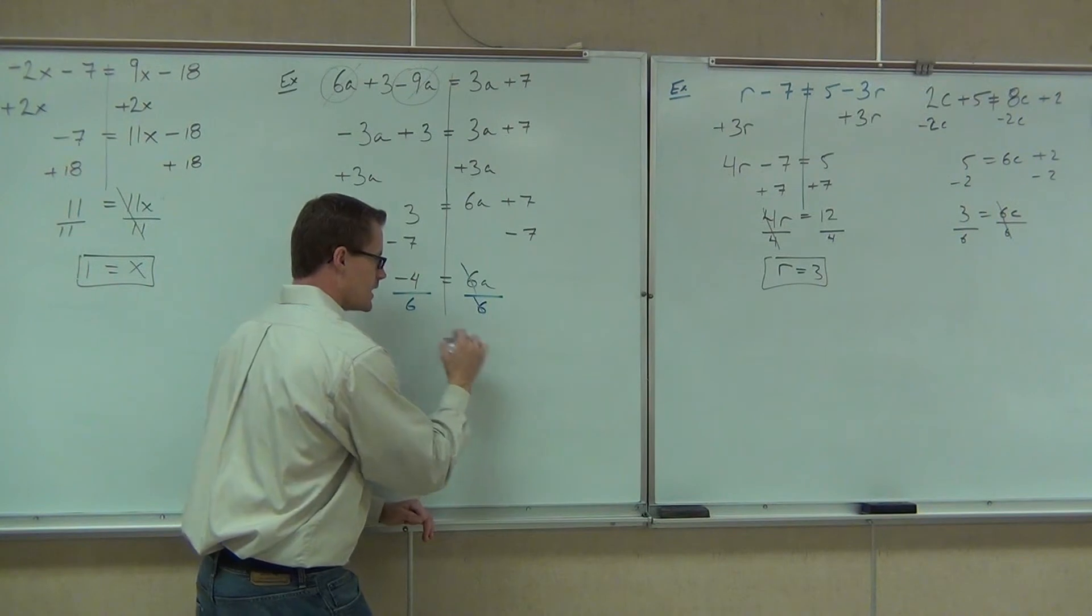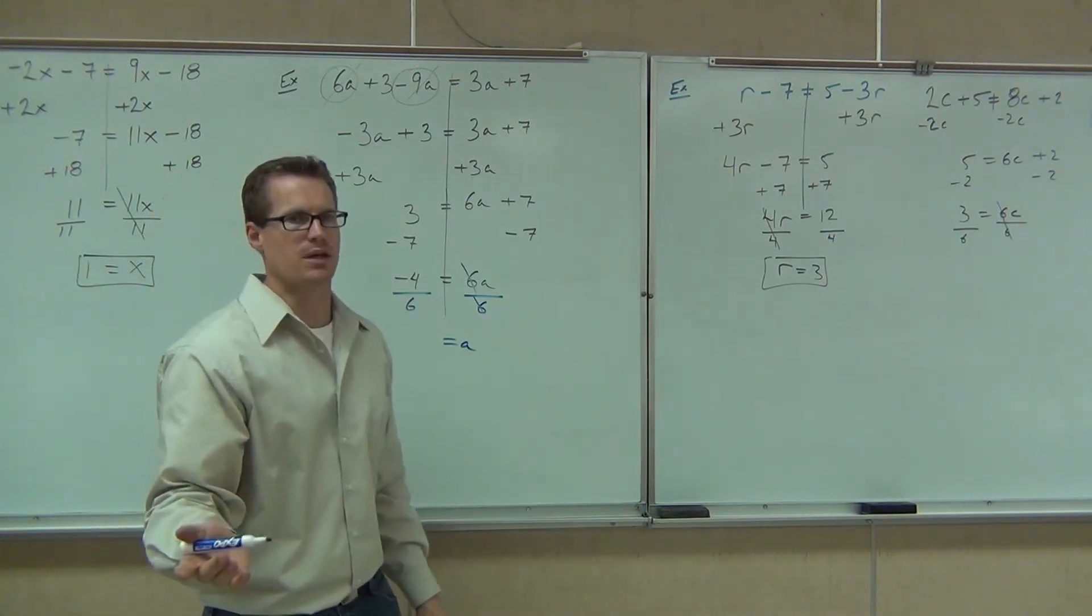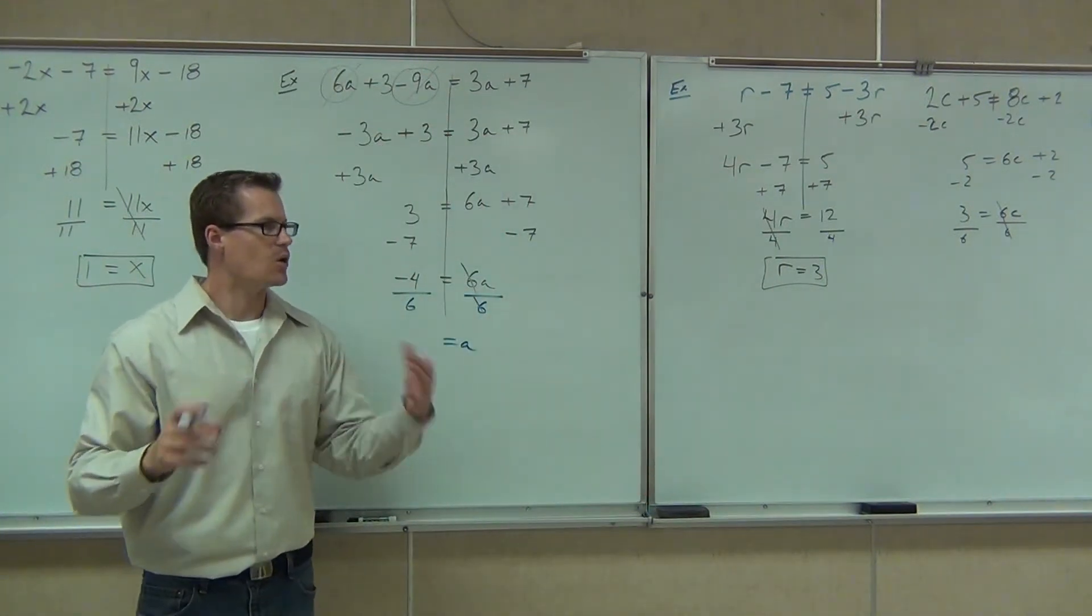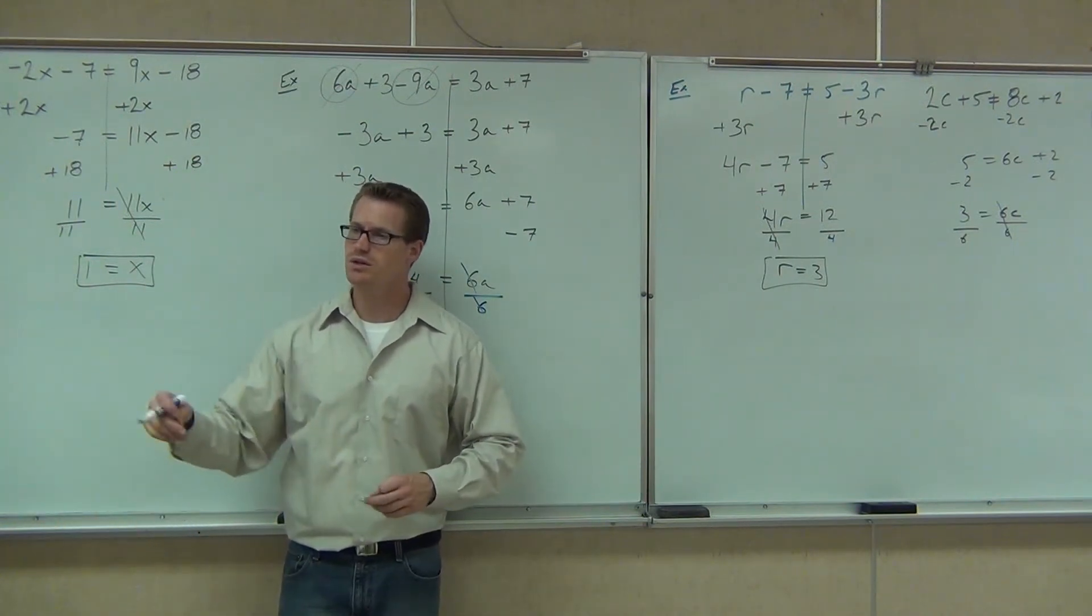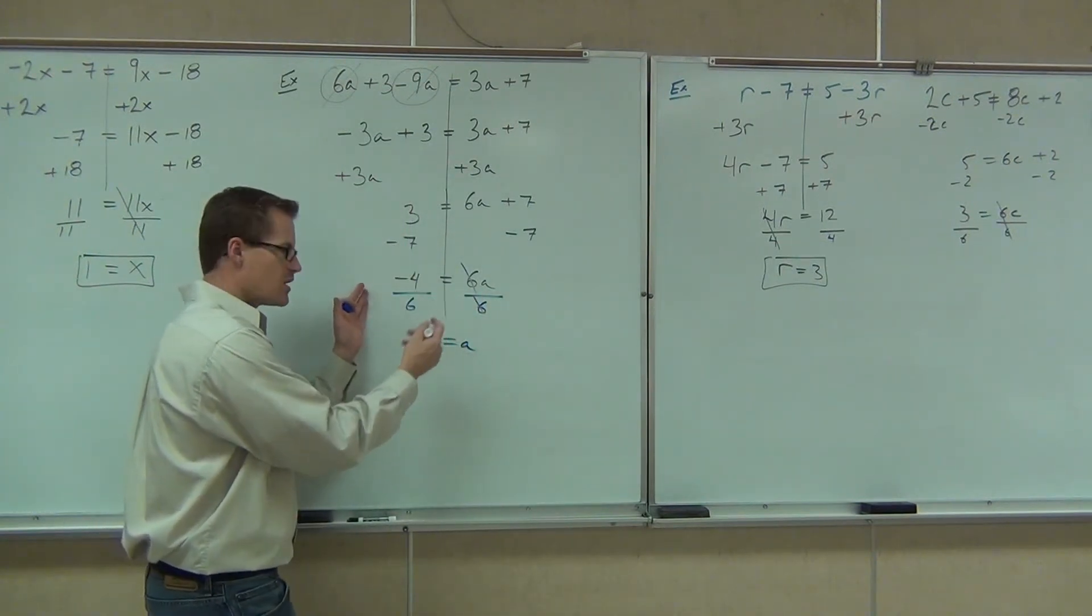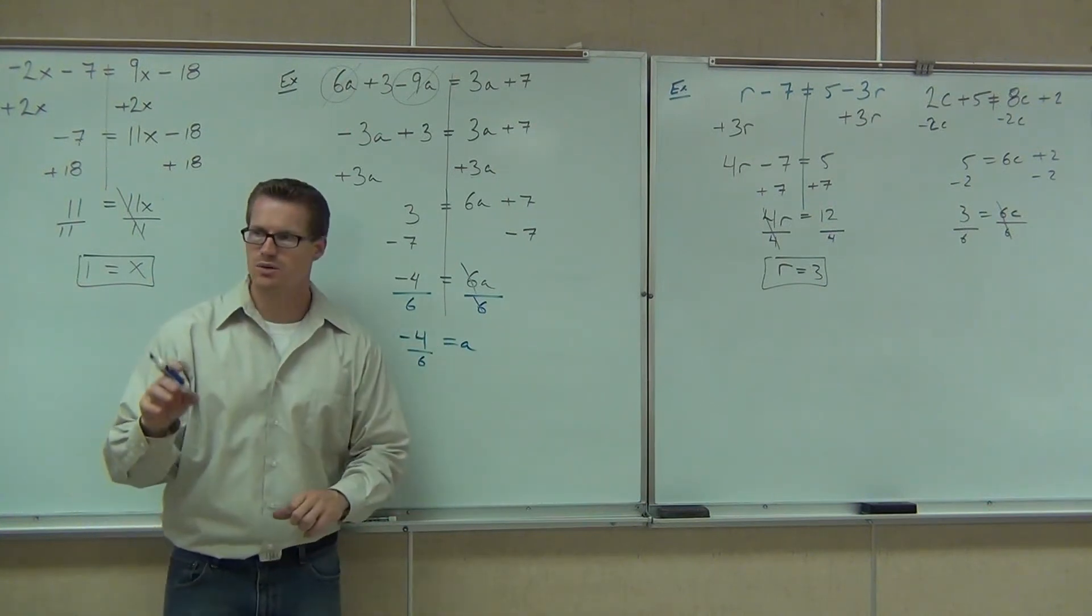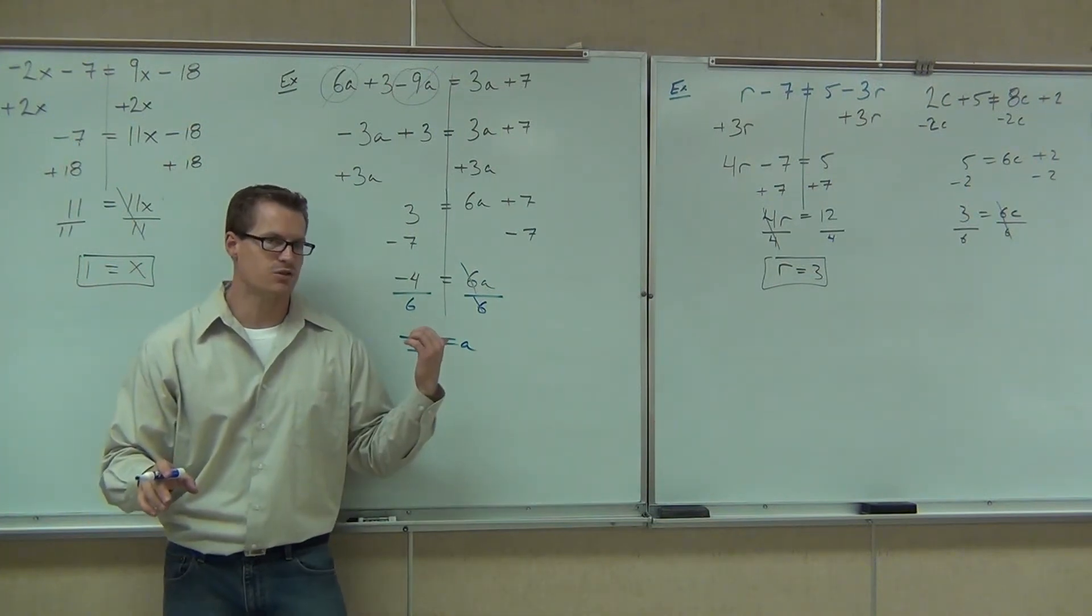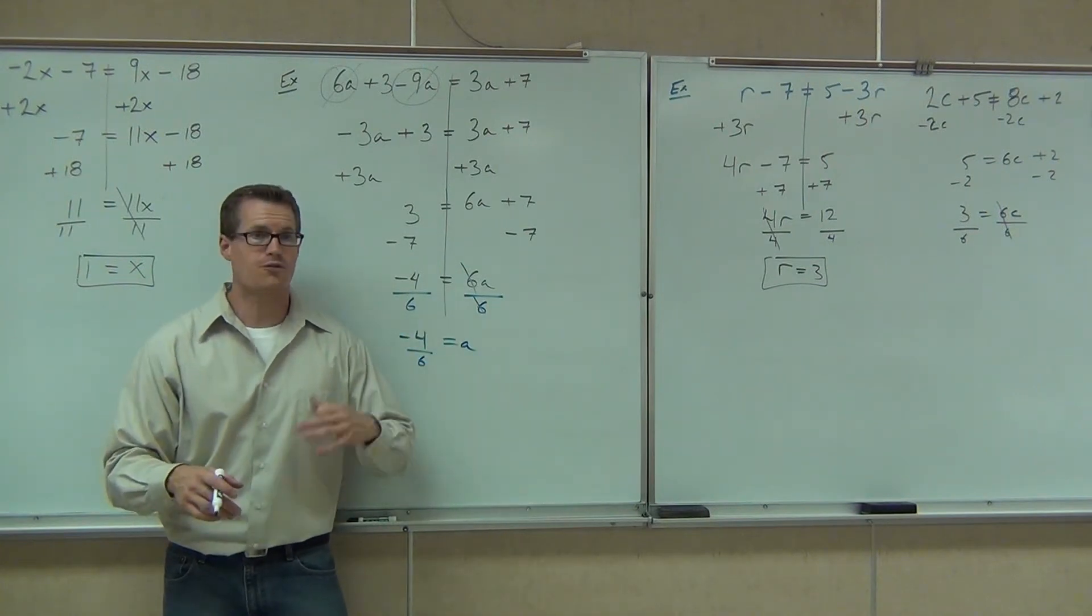If we divide by 6, watch what happens. Here the 6s are gone and I get a. What do we have on this side? Well, it doesn't work out to anything even. It doesn't work out to anything nice. Just leave it as a fraction. It's going to be okay to get fractions. As a matter of fact, after the next section, we jump right into fractions. So this is a good kind of preview for us to get some fractions out of this. When we divide and it doesn't go in evenly, negative 4 divided by 6, just leave it negative 4 divided by 6.